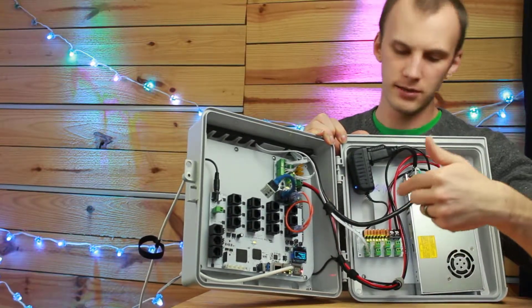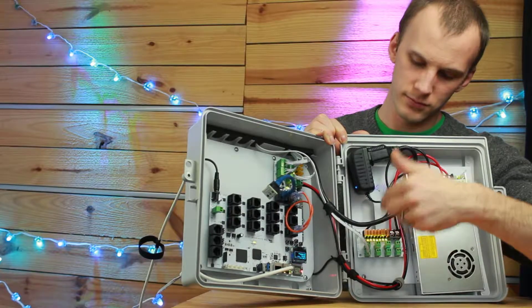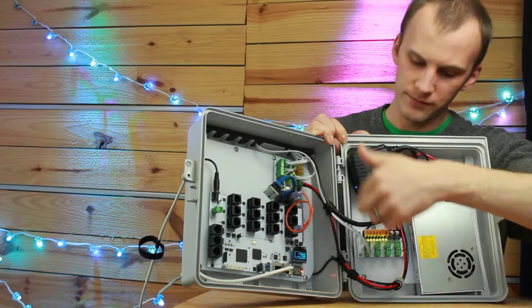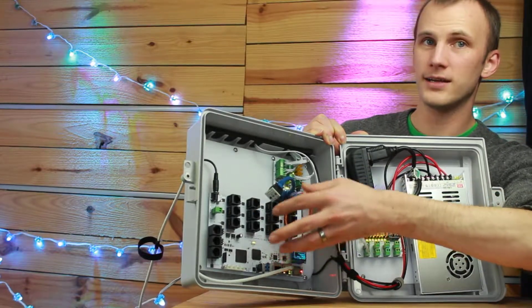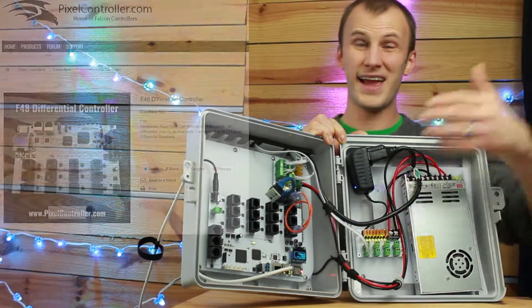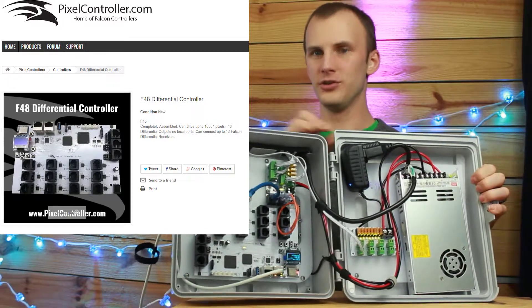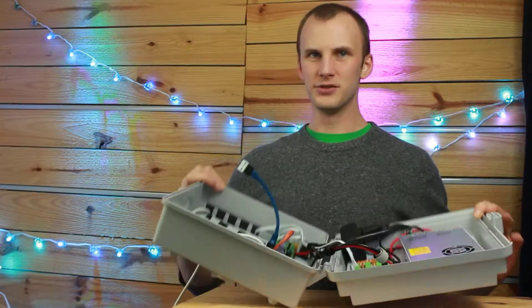There is a receiver board for my Falcon control. Rather, that's over here. There's a power distro board, and then there's my Falcon F48 as well, which is my actual pixel controller. So what does all this stuff do, and how does it relate to your lighting?